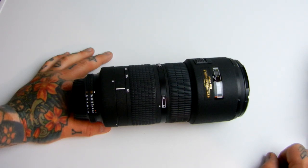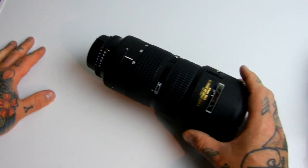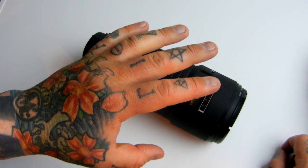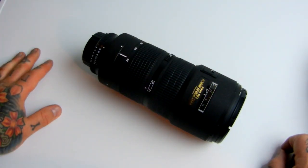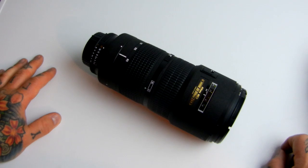This lens is awesome. There is a damn reason why this lens has been made in several incarnations for so long, and why it is still made in Japan, by the way. High quality construction in Japan. Why this lens is still made: because pros that have shot all the glass out there know how great this lens is. Everybody else is like, oh, well, this doesn't have VR, and it isn't the fastest autofocus. Oh, you don't understand what this lens is. Until you've shot it and you've shot the rest, you don't understand it. If you have, you will understand it. And I'm telling you, this is top recommendation.